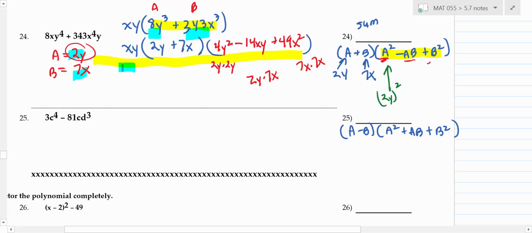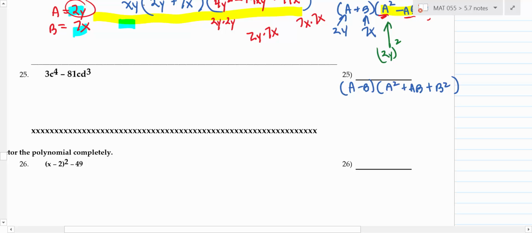The xy is a part of your answer, but then your total focus becomes, I need to factor that. And that's the formula. And then a and b is the first thing you've got to do before you use the formula. Okay, does that make sense? Yeah. Okay, all right. Okay, what was the common factor on number 25? 3, okay. And there's a c also. There's a c to the first and a c to the fourth, so you should take a 3c out.